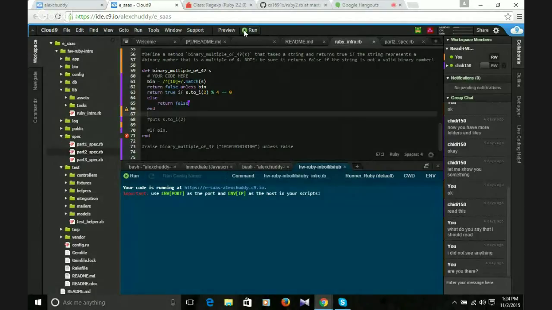So if it's not a binary, return false. Return true if the string to integer on base 2 modulo 4 is 0.